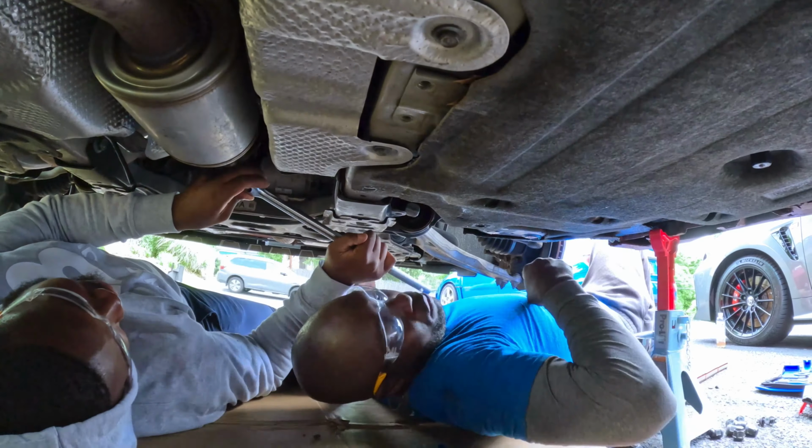Okay, guys. I got the exhaust installed. So I think that's it for now. Because we have this diffuser, after we install the exhaust, you see how this is laying right on the exhaust here? So we have to do a little bit of cutting. What we did, we cut from right here all the way around to make a really nice fitting area for the exhaust to fit in.